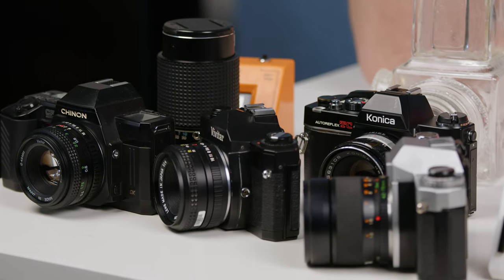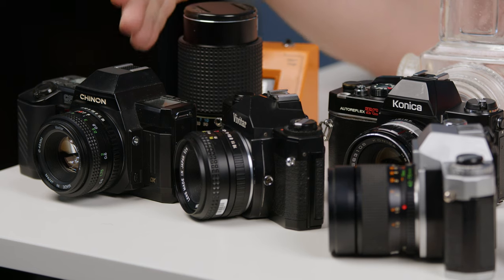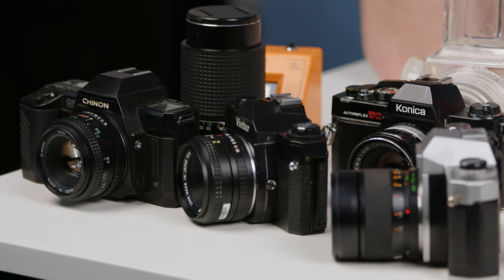When you're searching for film cameras, there are brands that have endured the film-to-digital transition — Canon, Nikon, Pentax — and those names always get more clicks. If you go for brands that didn't make it, like Chinon, Tamron, or Konica, you'll get more options that aren't so highly searched for. Minolta is also one of those brands that got absorbed by Sony and basically killed out, but you can find deals there. If you're looking for a very cheap Nikon, it exists, but you have fewer chances from these more unknown brands.